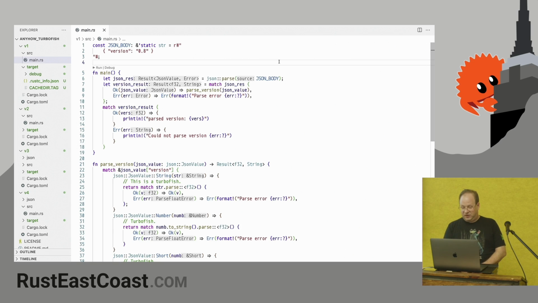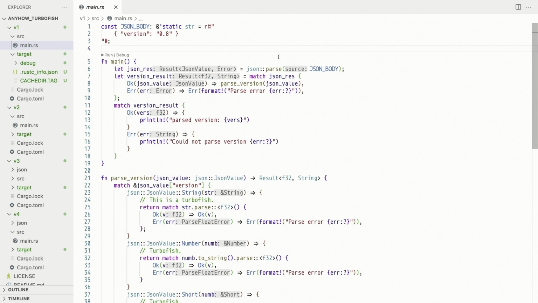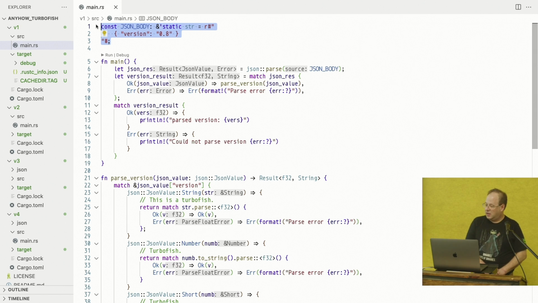The specific example I'm giving here is we're going to parse this very, very simple JSON, which is just a version and a floating point value that happens to be represented as a string, because unfortunately a lot of JavaScript people decide that floats should be strings. At least that's been my experience. Perhaps your experience will be different. I hope it is.